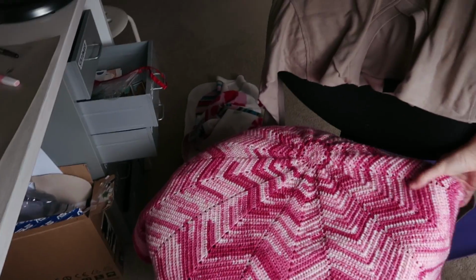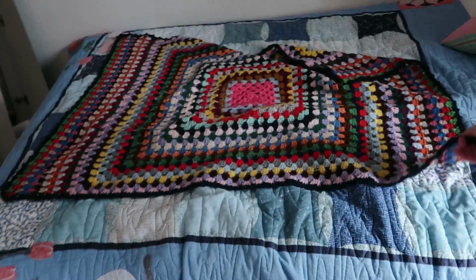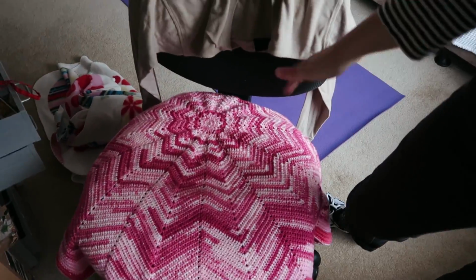Oh, and I forgot, there's two non-fashion-y things. The first one is this crocheted or knitted blanket. It's in the shape of like a star. I just folded it over. But I used to have this crochet blanket on my chair as like a warmer for my legs or shoulders when it gets a bit breezy. But it stretched a lot, that one, and this one is a much tighter knit and it's a lot thicker. So that made a lot more sense and it's really nice, and it was only $4 or something.